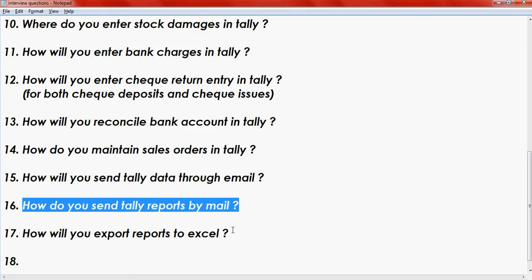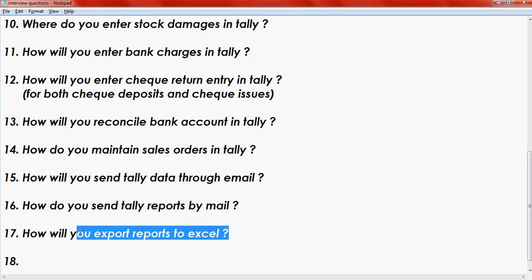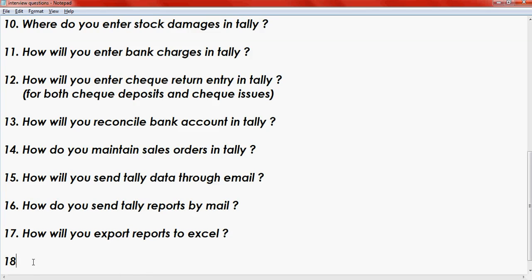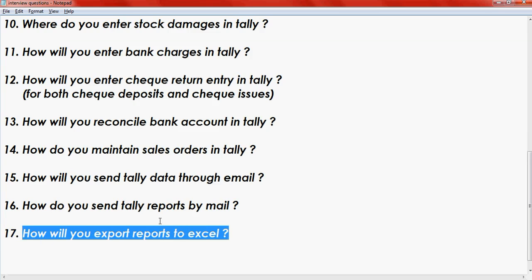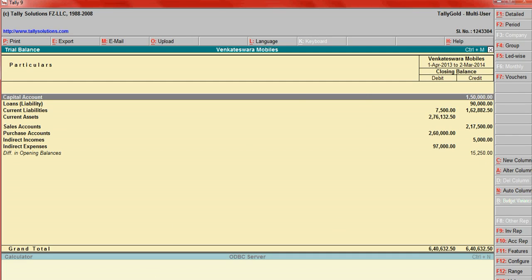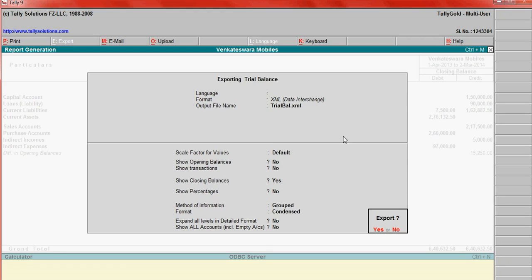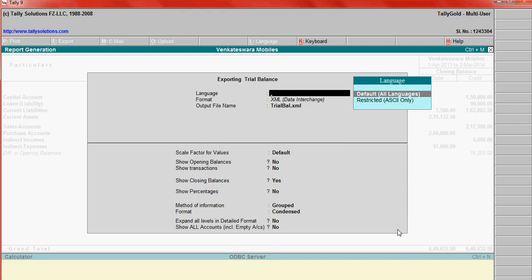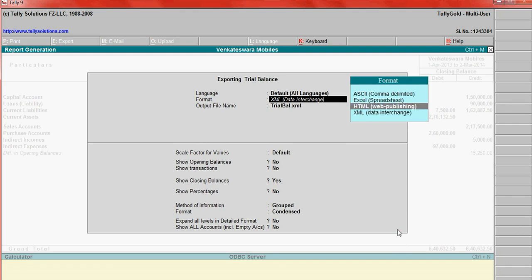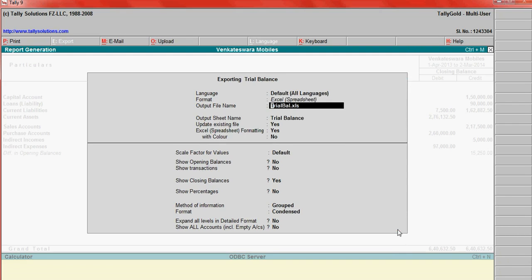How will you export reports to Excel? This is also very important. To export a ledger, say for example, this one I am going to export to Excel. Go to Export, say No, default, Excel, say Trial Balance.